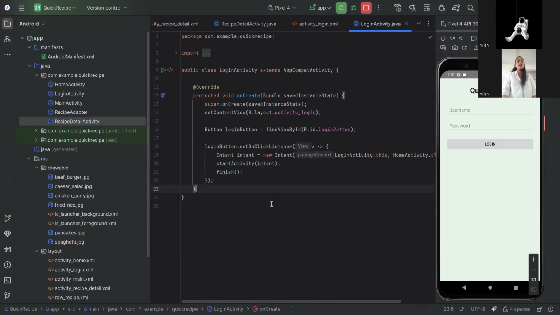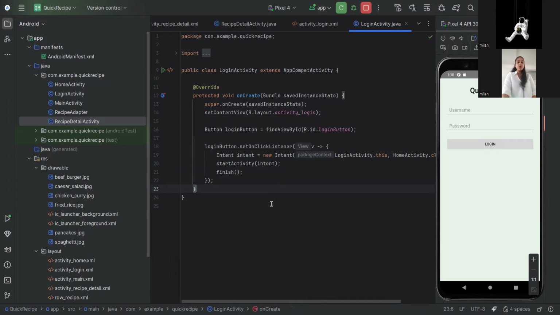Although the authentication is simplified, it demonstrates event handling, input validation, and activity navigation. This approach is suitable for demonstrating front-end authentication flow without back-end dependency.